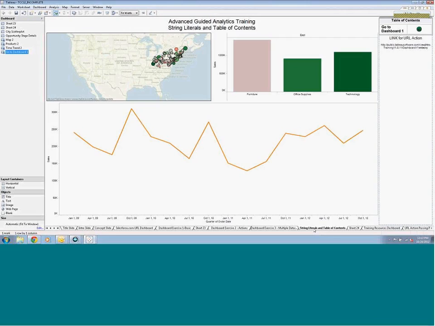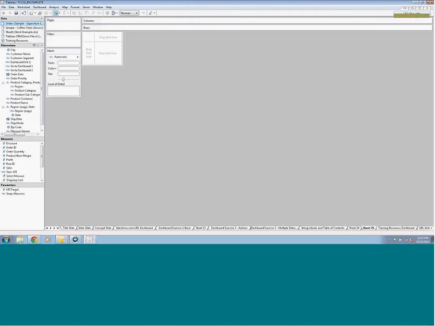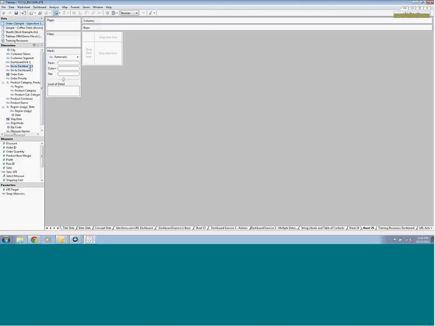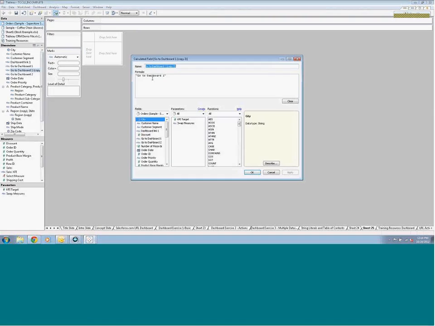What we're going to do here is first create the go to dashboard 1 type of look. So let me create a new worksheet. What you'll notice here is we have go to dashboard 1. This is a field that I created. It's a very simple calculated field with a string for go to dashboard 1, just providing a little bit of a selection there. From there, we can simply duplicate it and then edit to say go to dashboard 2. This is just creating a second button that you're going to be able to use.